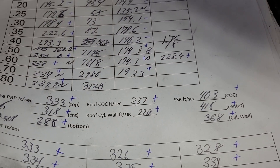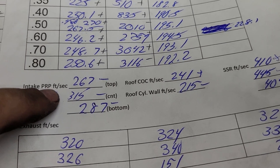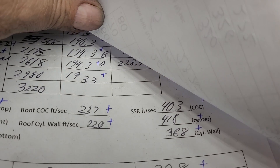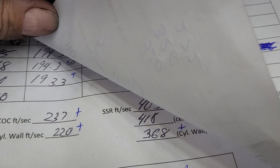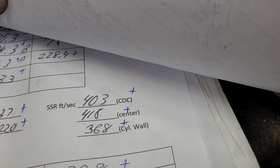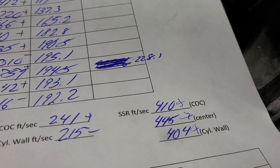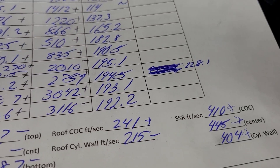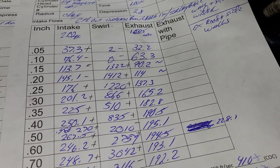As far as air speeds on the intake port — that's what we had, this is what we've got. I gave it a little more area at the pushrod pinch, which took away a little bit of air speed. The roof wasn't touched, but notice how much different the air speeds are — not a huge difference, but a difference, and there's a bigger division between them now; the delta in speed is more. On the short side it was bad and it's worse — well, it's not great: 445 on the center is pretty high. But that layback actually caused more air to go around the short side, which is why we wind up getting better flows at the higher lifts. And it also changed our swirl quite a bit.